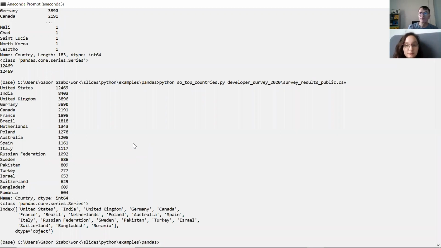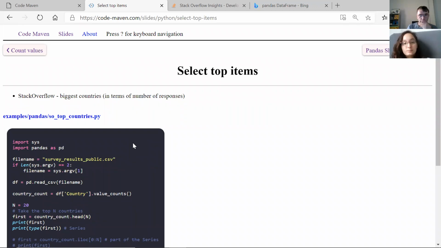Here too, what I have to say about pandas is that it's huge. You will see that each object has maybe 100 methods, so it's a huge thing to learn and to get used to. So really, what we see here is just a couple of examples to get you started with it.